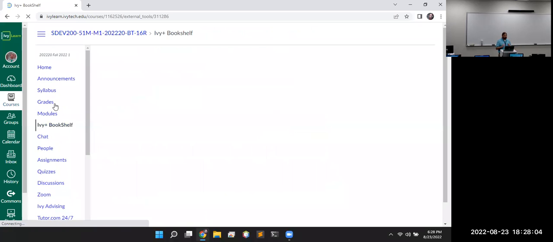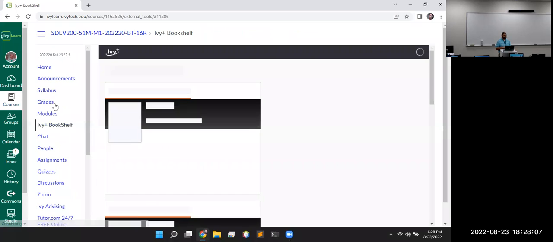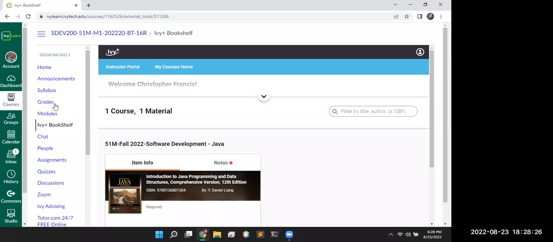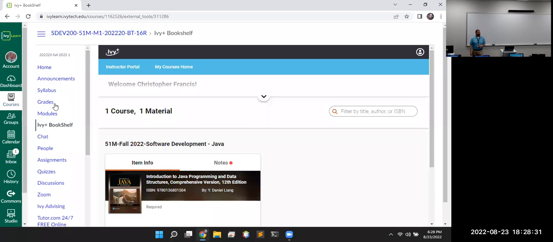It should be an Ivy Plus bookshelf. Can somebody confirm that for me? Because I see it, but that often happens. Like I can call the publisher and get free copies because I teach. Should be an ebook there, or if not, should be available. It's there for me. Okay, I just pulled it up. It's always nicer, because you can go buy a paper copy, but it's much nicer when we don't have to buy one. So there's the book for the class.